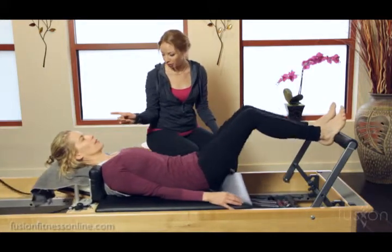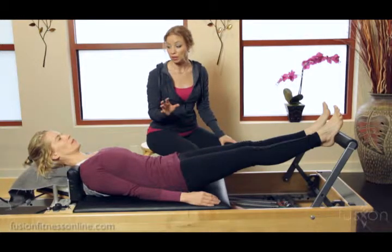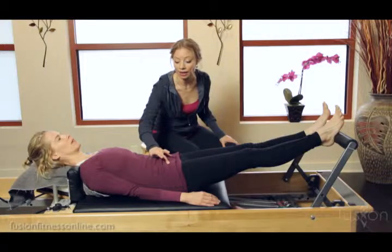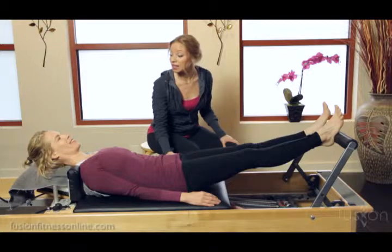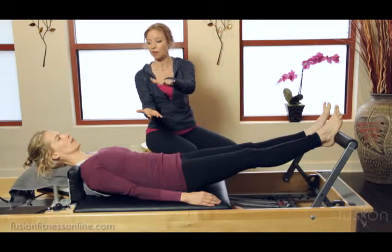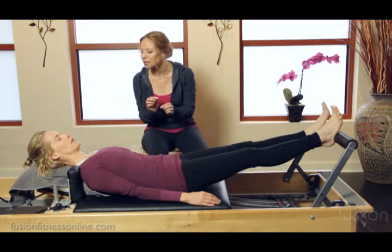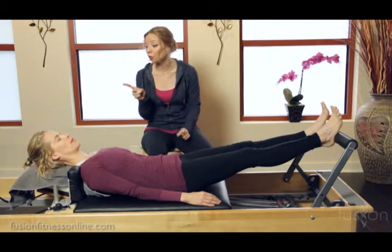Go all the way out, Jen — stay here for a moment. In one of our fusion videos we talked about pelvic clocking, and this is a really powerful cue here. Can you find a little bit more six o'clock, tailbone heavy? Even a tiny bit more. Now take a nice inhale into the ribcage finding space, and exhale. Can you feel like the front and back body are lengthening through the crown of the head? Think about all of those little discs in between each and every vertebra, and try to puff them up — front, back.